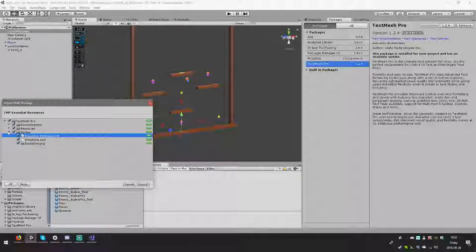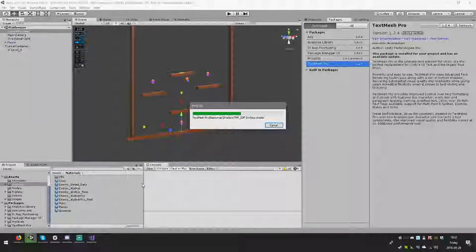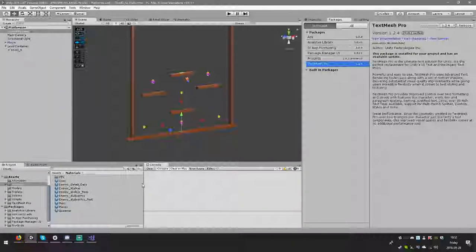Okay, so, and I think it's got how you parse them anyway. I won't explain that at the moment. So we want all of this. So we just leave this all ticked and we select import. We wait a bit. It's gonna do its thing. And it's done, it's right here. So now we can create TextMeshPro objects.